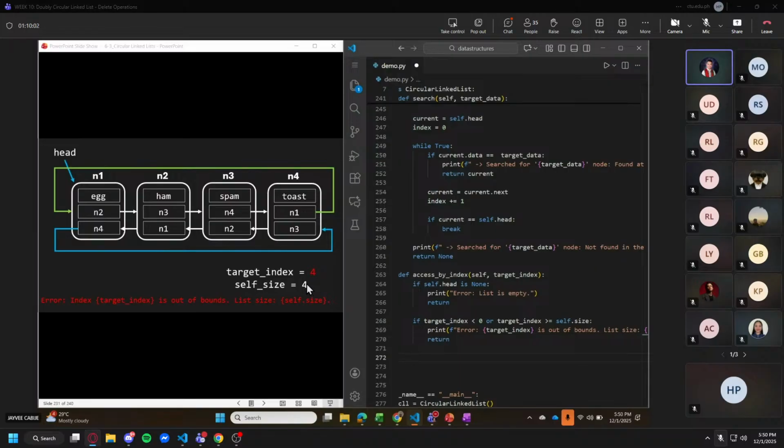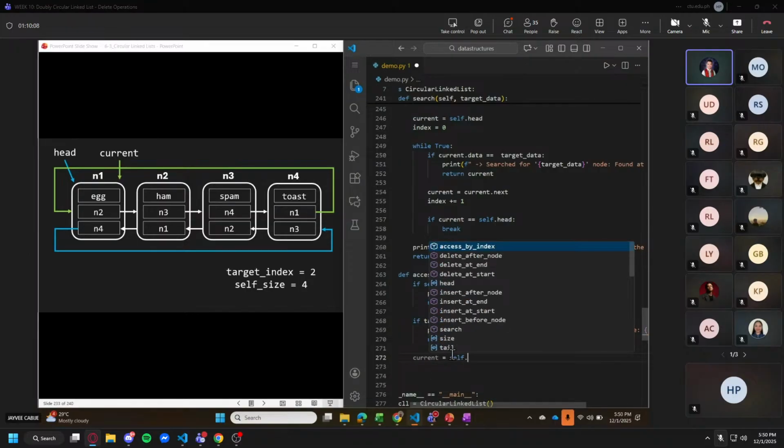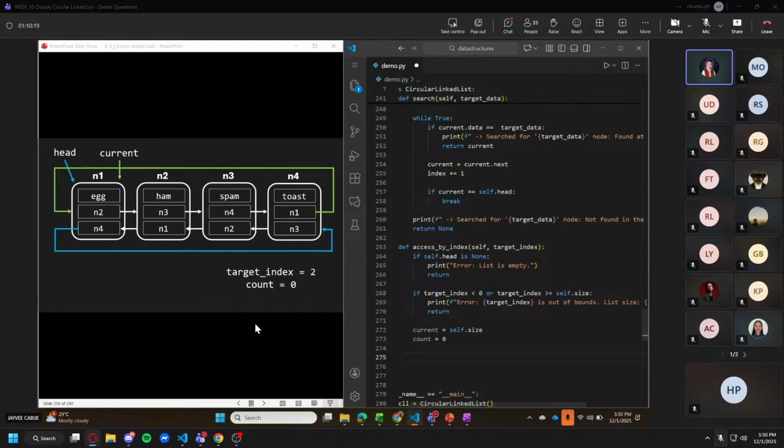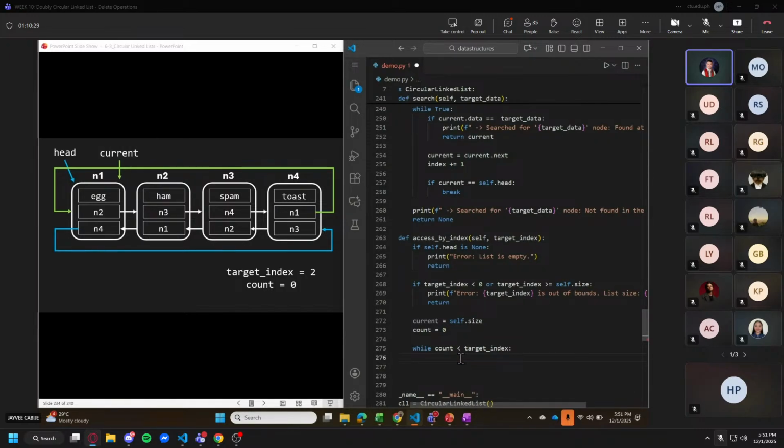Okay, next. So we're gonna go ahead and initialize our current variable. So current is equal to self.size. And then we also have the count variable. So count is initialized at 0. And then we're gonna get into our loop: while count is less than our target index, we will have to traverse.